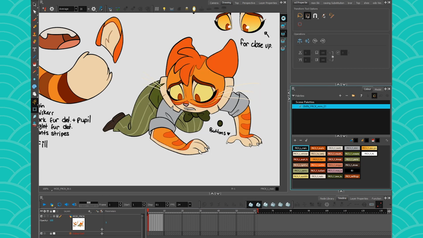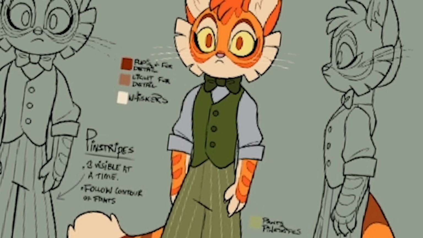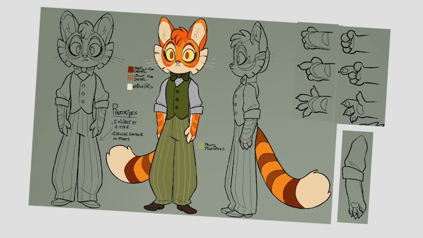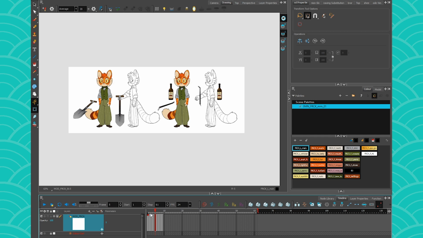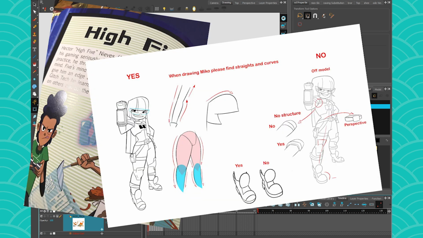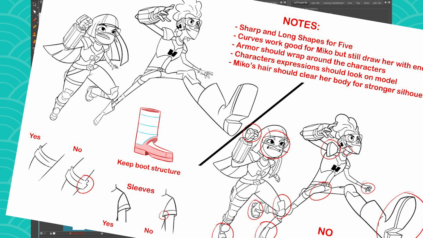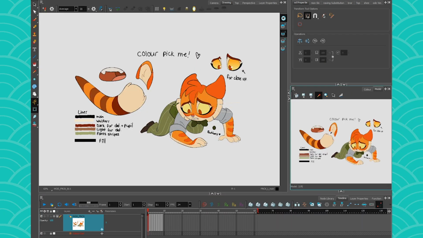Before you get started, make sure that you have at least a character sheet with the chosen colors. I have mine right here. If you have any lineup or other indication about your character, this will also be useful. For Freckle here, I took the colors, of course, but I also included other drawings, like specific parts or things that are a bit harder to draw about that character. A color model is like a little Bible that you can give to your animator that they can bring in their scene to use in their model view. When they open their scene, they'll be able to go to model, just bring this in, and be able to animate.